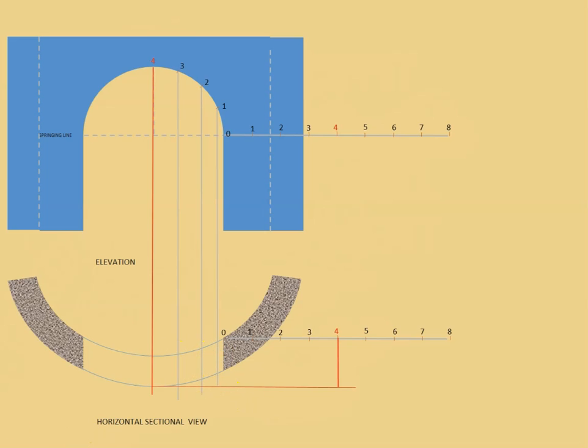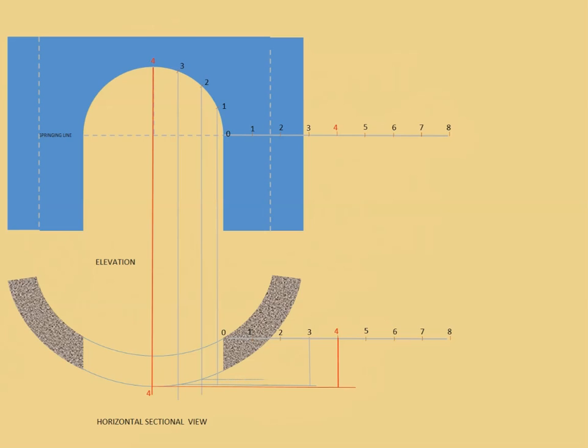So we'll just play that on there so you can see what's happening. So again, they're bouncing now off where the straight line hits the curve here, and where this one hits the curve here, and with that one, they will just bounce off that and go across horizontal. So that's been illustrated here now in an animation. So there you go. So that's number 3, and there's number 3 coming down to meet it from the other direction. So that's another point on the true shape of the soffit.